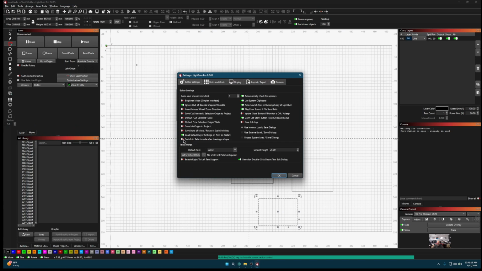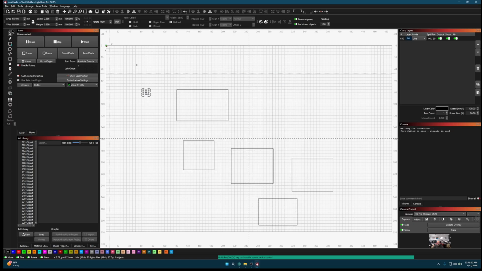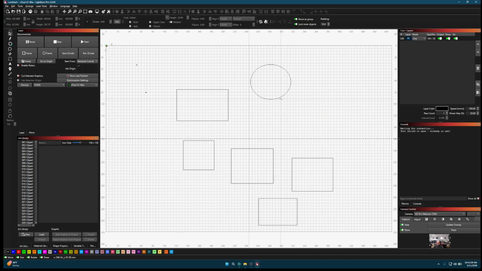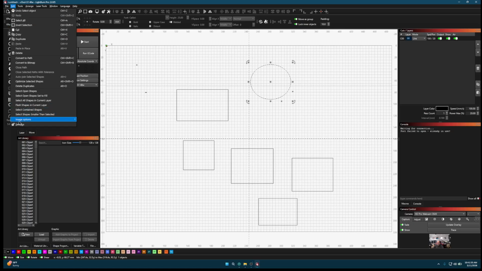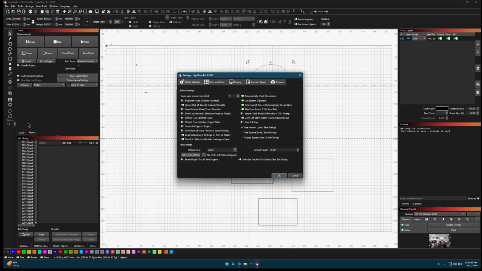Right over here, this bottom one, again, switch to select mode after drawing a shape. Now let me show you what happens. I go back to here, I'm going to do a circle, an ellipse this time. I go over here. Now if you notice, as soon as I'm done drawing, it goes into the selection mode. Why is this useful? If you're only doing one drawing at a time where you don't need to keep going back up there, but after you draw it, you need to resize it or whichever, and you don't want to have to keep going back to change the mode, that's what that does. I use it all the time.